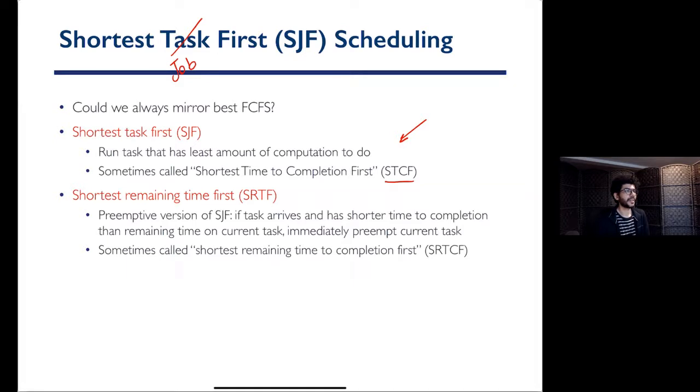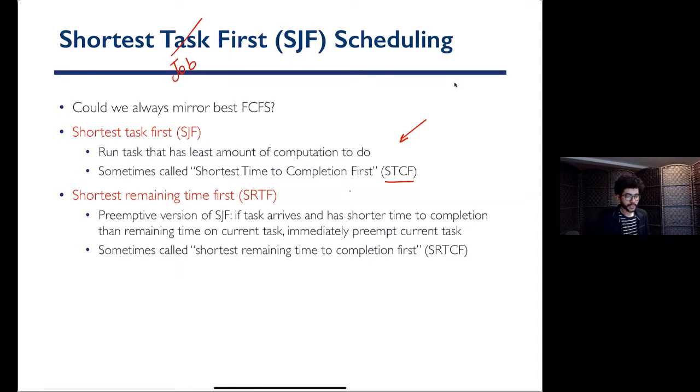System is messed up. So anyhow, okay, so in shortest task first, every time you finish a task, you look at all the other tasks and then you pick the shortest one.